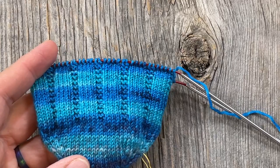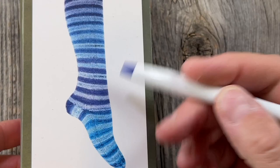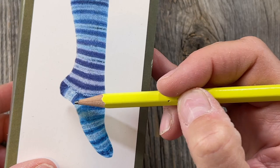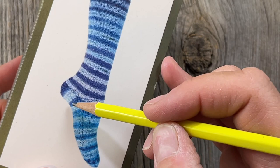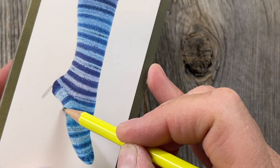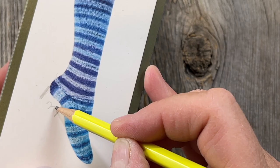Okay, let's talk about how far you should be knitting your sock. I'm going to use this box with the sock here just as an illustration. So we're knitting from the toe up, obviously. And what we want to do is knit the foot until we get to the place here where we're going to start the heel flap. For me, I know that I've measured my foot, and the bottom of my heel begins about 3 inches from the very end of my heel. So from the very end of my heel to right here where the arch of my foot begins, for me, that's 3 inches. It could be something different for you.